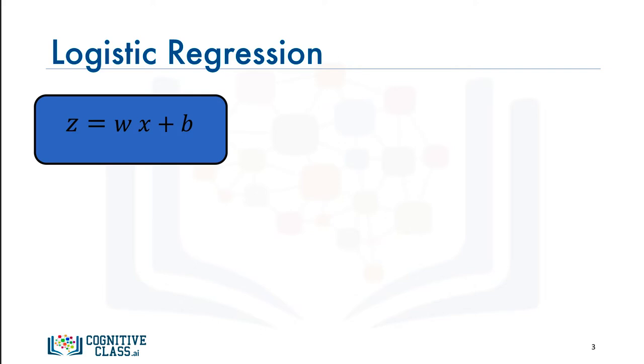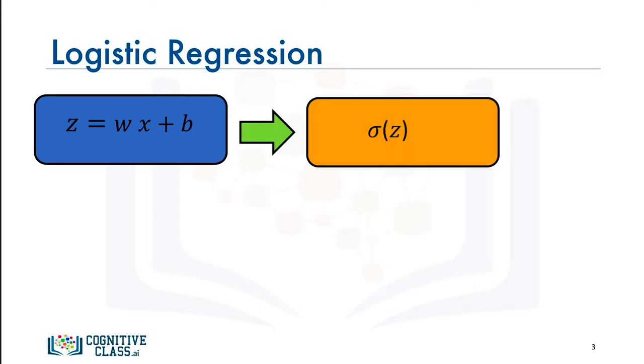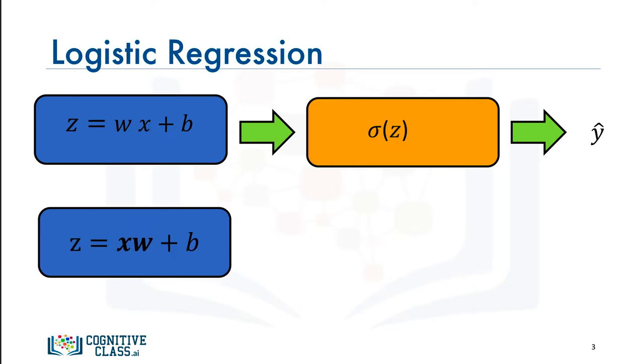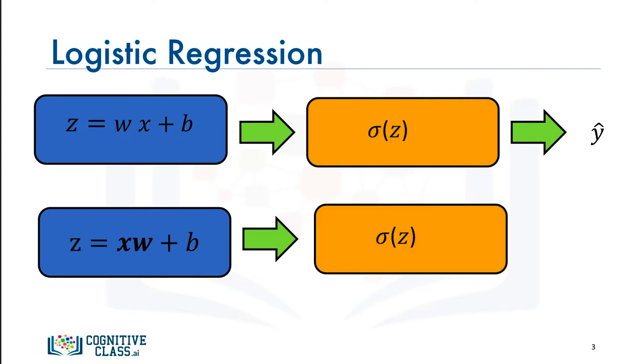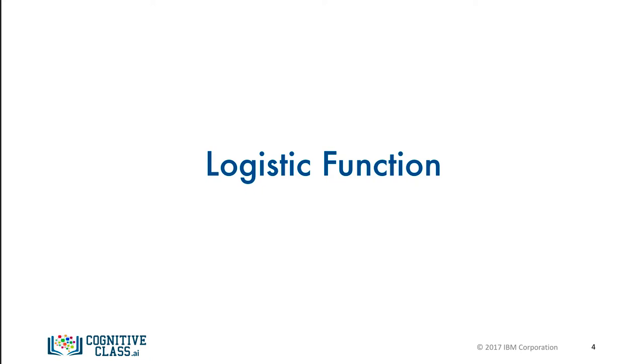In logistic regression, we have a linear function, and instead of the output being denoted by y, we'll denote it as z. We pass the output z to the logistic function, and then we get our estimate y hat. We can also apply it to vectors, where instead of multiplication we use a dot product, but the output is still one-dimensional. First of all, let's talk about two ways to make the logistic function in PyTorch.